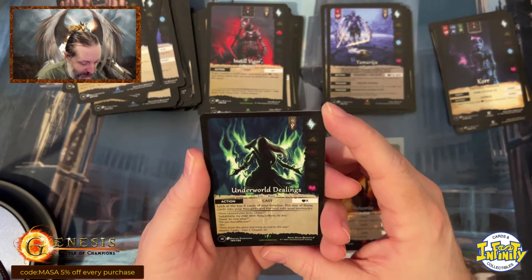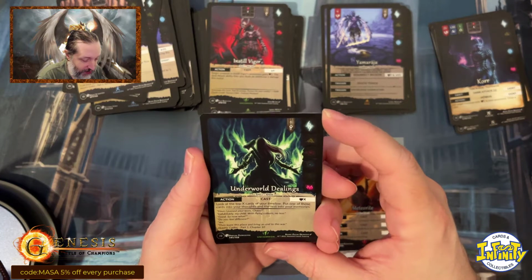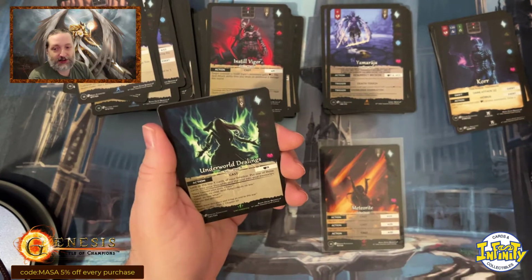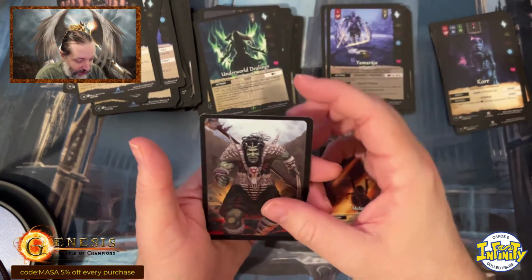Look at the top X cards of your timeline, so your deck. Put one of those cards into your sock and the rest into your memories. This is pretty good, and you pay life. As in some decks, you want to have low life. Very good card. Then we have Malek.